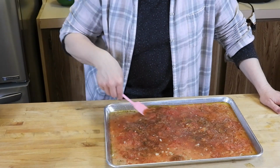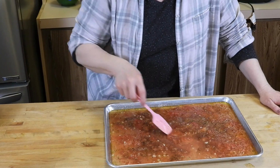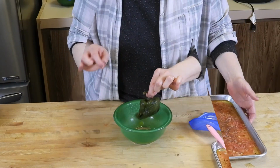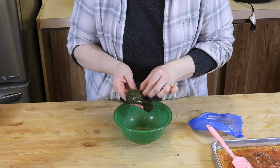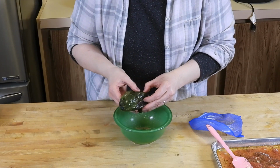I need to take the skin off my poblano pepper. It's probably cool enough now, so I'll show you how I do that. It's nice and cool. The skin should pick right off, just like that.